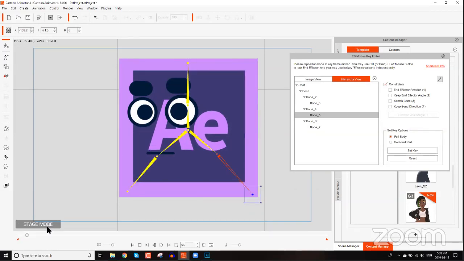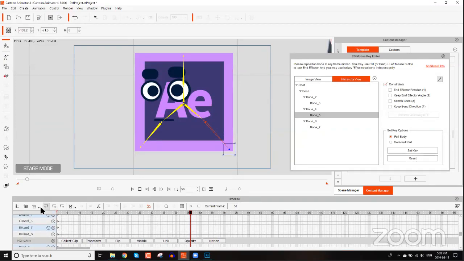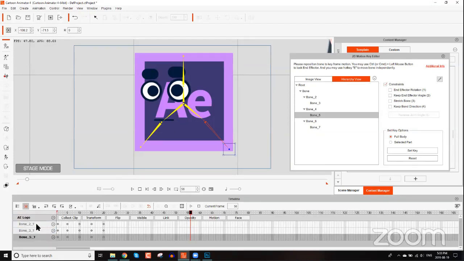And if we loop this, I'm going to press F3 to go into my timeline here. And I'm just going to go ahead and select this again using the object-related track. So everything we have selected will show up. In this case, it's the AE logo. You can see from here to here, we have this kind of scooting along, all right?